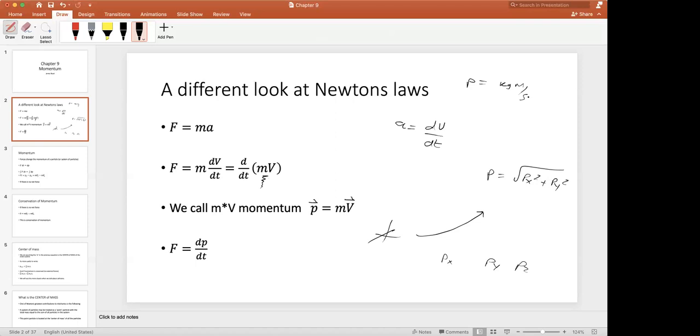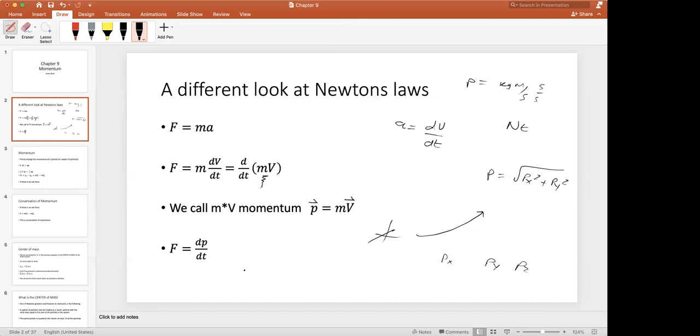Rather hilariously, if you go to somewhere like Reddit, people will talk about moms, that the units of momentum are moms. They're not. There's no official designation of a unit for momentum. It's just momentum. Another way to look at this is that this would be a Newton times time. Because a Newton has a second in the bottom, if we do this, we get kilograms meters per second squared times time. So momentum is force times time.